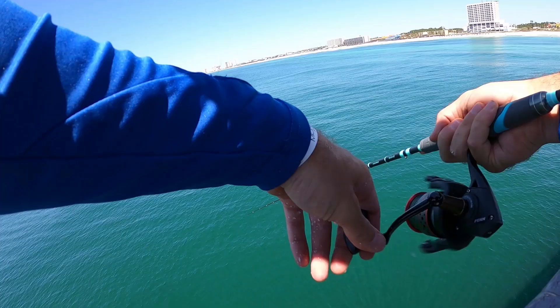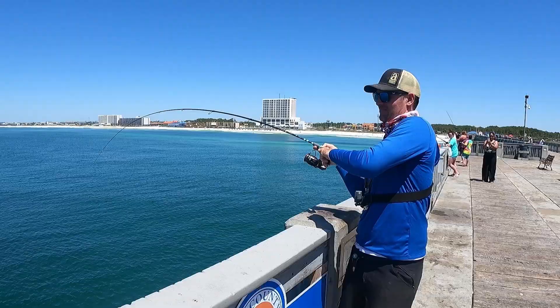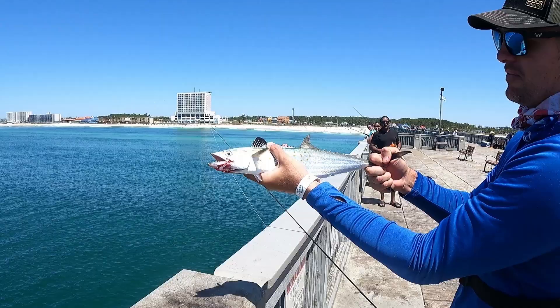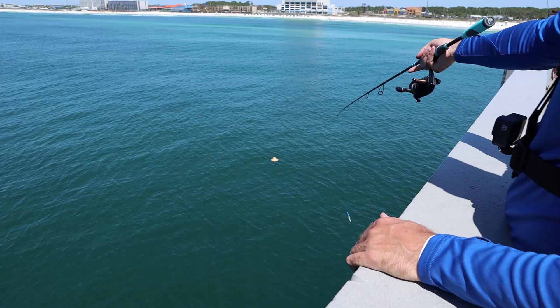There he is - nice one, oh that's a nice one! Oh he's running around the front. That's a Spanish mackerel! That is my first pier fish that I've caught in a very, very long time. I've caught squid on the pier but I have not caught a fish fish. That's a nice one. Somebody lost their straw cap right there - see it in the water. Let's see if I could catch it for them.